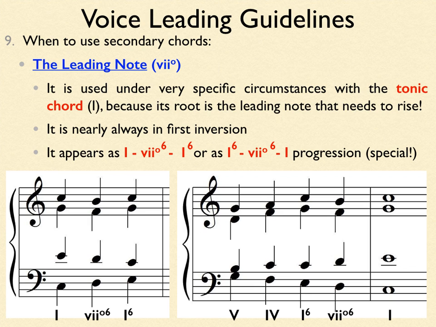And you can also see one of the other rules, that the B in that chord 7 is in the soprano line. So it's in first inversion, that you have the D at the bottom, and you can actually see the B at the top is rising up to that tonic. Okay, so a lot to take in with the leading note chord, but if you just want to memorize that the leading note chord is basically used 9 times out of 10 in accordance with chord 1. In fact, it's usually flanked by two chord 1s, one of which will be inverted. That's all you need to really remember.